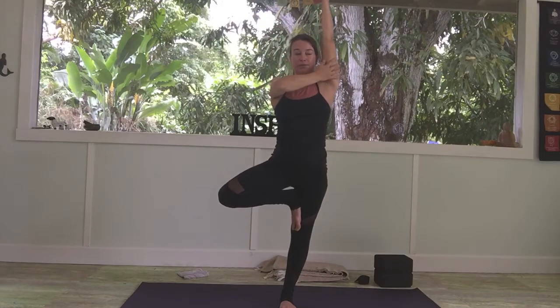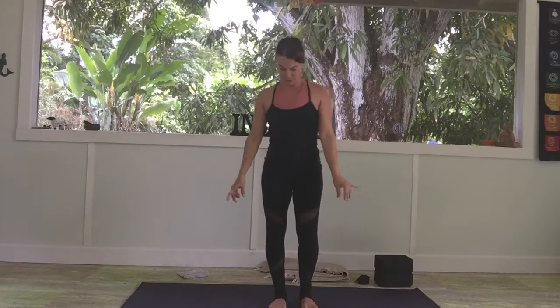But the shoulders aren't lifting to the ears. And kind of wrapping those triceps forward. Nice work, you guys. Let's bring the left knee in and then drop it down. Hands landing at the heart. And just wiggle the fingers and walk it out a little bit. Okay, we'll do the other side.